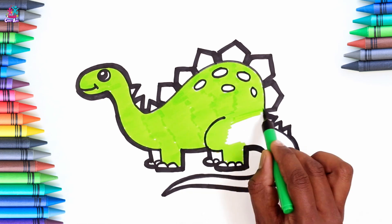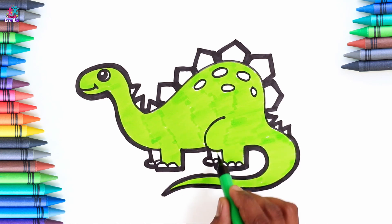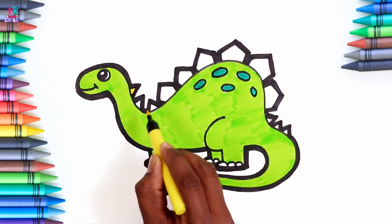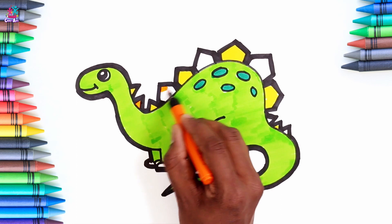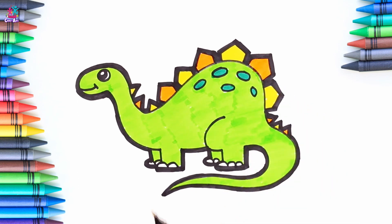How about Greeny? No. What about Samantha? No, that doesn't sound very dinosaur-like. How about Gloria? How about I let you think of a name? So we're doing dark green for the spots. And now we're coloring in every other spike yellow, and orange in between. Orange and yellow - lovely citrus colors. It's a very citrusy dinosaur! Doing the toes yellow. And it's as easy as that. Well done.